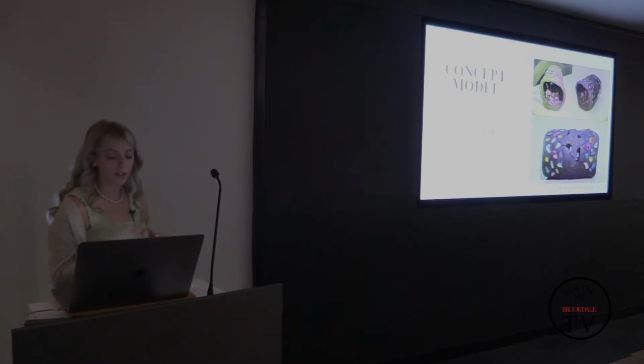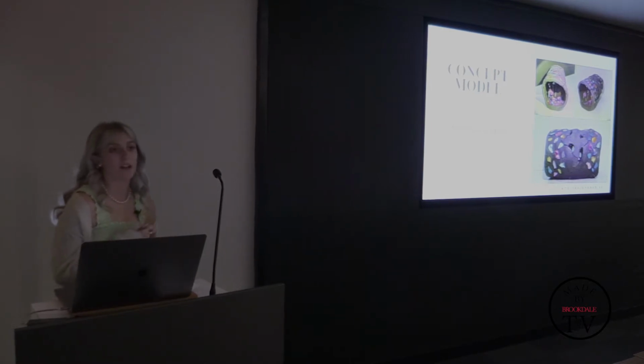It has a bold green color, which is usually not my thing, but I had no idea what I was walking into when bringing green cardstock to class. And then as soon as I did, Jesse told us, this is our final project. And I was like, oh, green cardstock. What am I going to do with that?